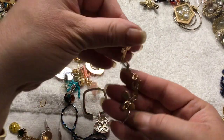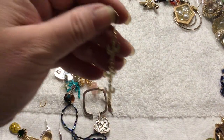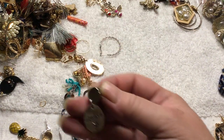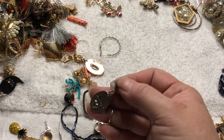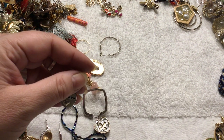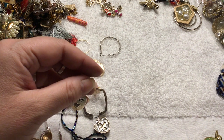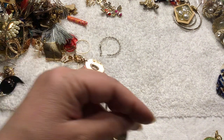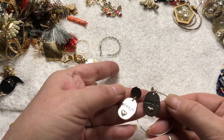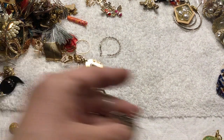Oh, here's the cactus one with the pink bee. Three cactus. Here it is. A match. This one says always. Oh, okay. Where's that other one that said always? That was really funky with the hoop. Here it is. It's different. I mean, the always part's the same, but the holder's not, so I don't know.